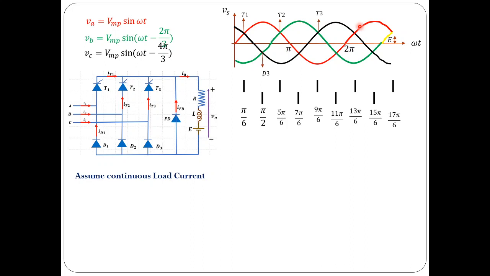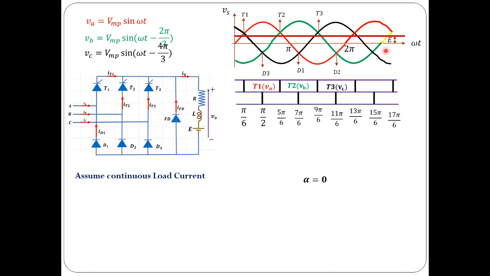Coming to diodes, they do not require any firing or gate current. Once they are forward biased, they automatically conduct. They are in common anode configuration, and the diode with the most negative voltage would be conducting. D3, in C phase, would be in conduction mode from pi by 2 onwards. From pi by 2 to 7 pi by 6, for these 120 degrees D3 conducts, for the next 120 degrees D1 conducts, and for the next 120 degrees D2 conducts. That is what is indicated here in the conduction diagram.